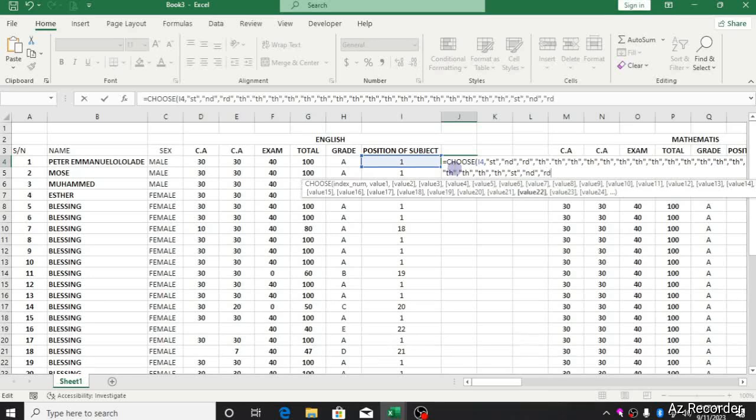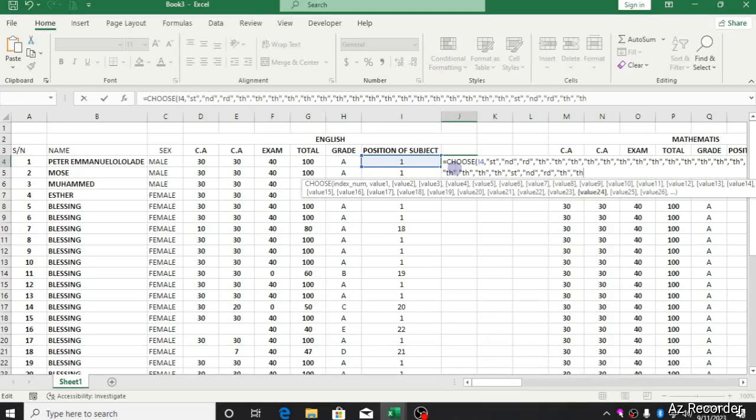Then 24th, TH. Let me just put 25th, TH. Then you now press enter.